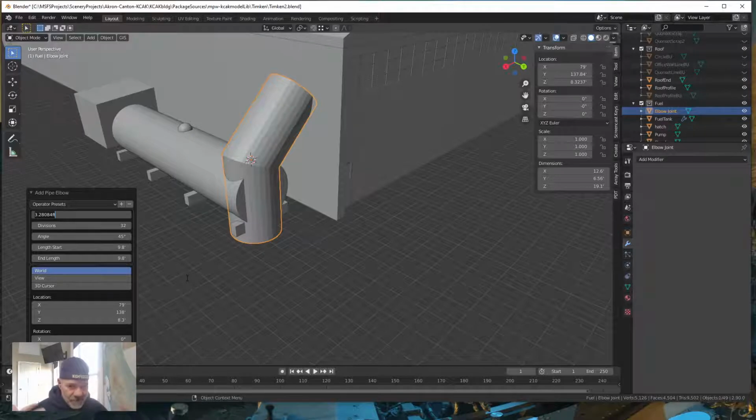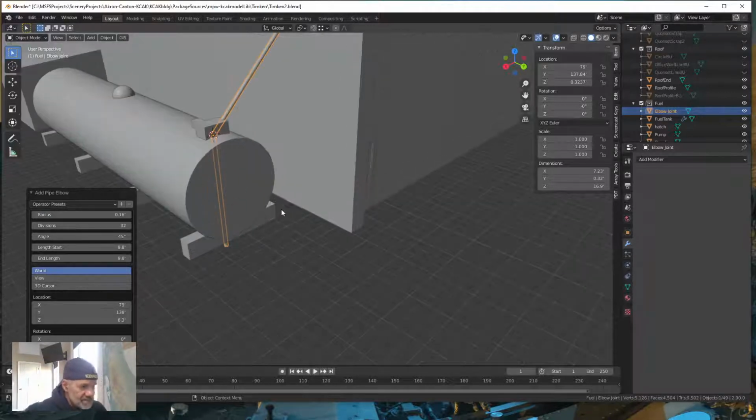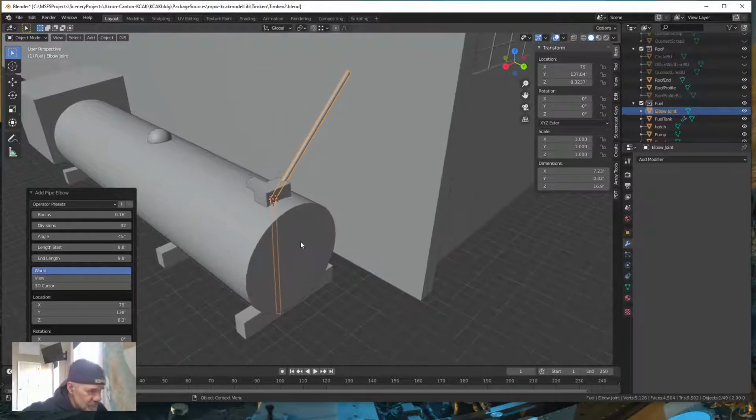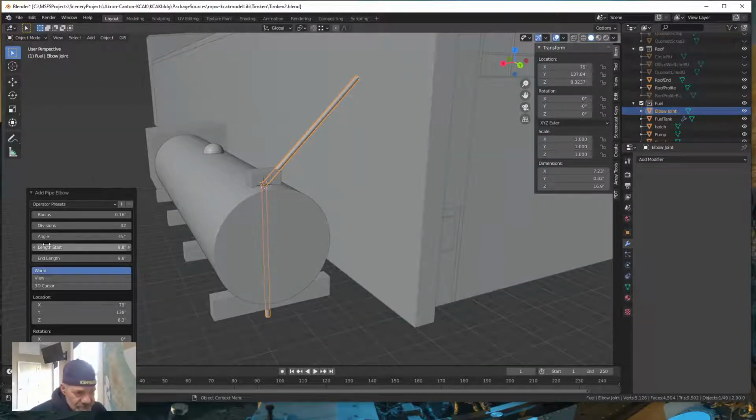Okay, so half of that would be its radius, right? So let's make our radius 0.16. Okay, and then hit period to focus in on that pipe. All right, now you notice that it puts it in with a 45-degree angle. All right, so we want a 90-degree angle. And so you can slide that, and you can see your pipe changing slightly, which is pretty darn cool. We're going to make that 90-degree angle right there.